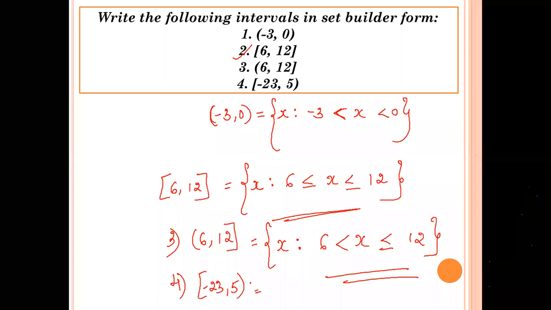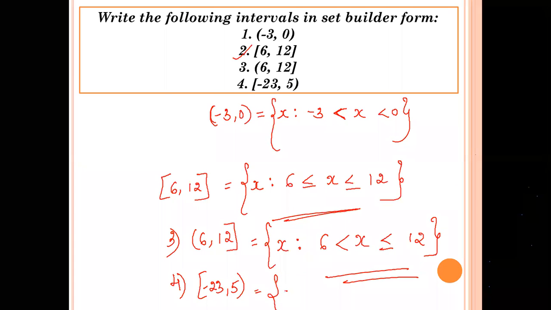Yeah, answer is correct. Which is the bigger one? 5 is the bigger one, correct? So you can see when you're writing the interval, the smaller number is written in at the beginning and the larger number is written at the end. ಆಯ್ತಾ? Small number ಅನ್ನು first ಗೆ ಬರೀತೀವಿ. ಯಾವುದಕ್ಕಿಂತ ದೊಡ್ಡದಿರುತ್ತೆ that will be written at the end.